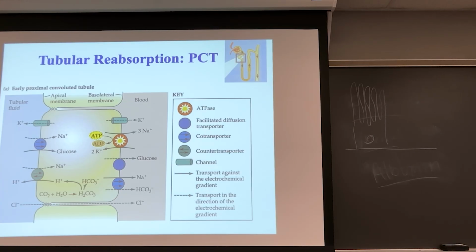Now the nice thing about that, because I just threw out a bunch of stuff at you, is doesn't it look a lot like the gills? I mean, it's working very similarly to how the gills work. And this is how we move all our organic nutrients and most of our ions back into the blood. Questions?